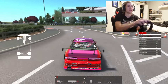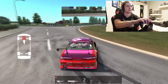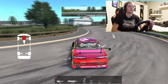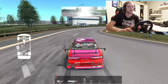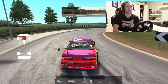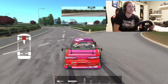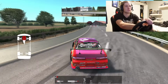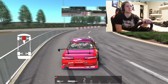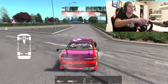This map is so fun. Tamworth UK Streets is just so good. You just floor it a lot of the time. It's very fun. Oh, I forgot to change the gearing in the car. So third gear is just less usable. Oh, fuck!